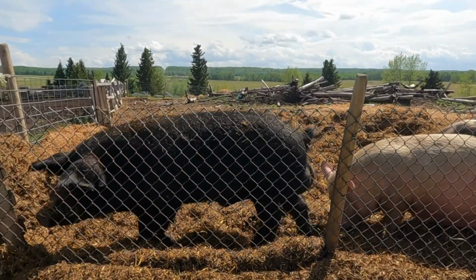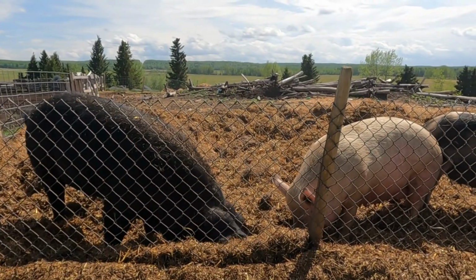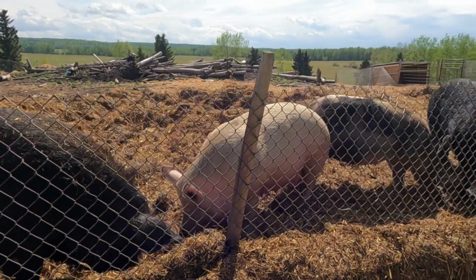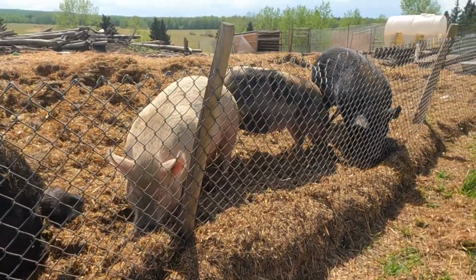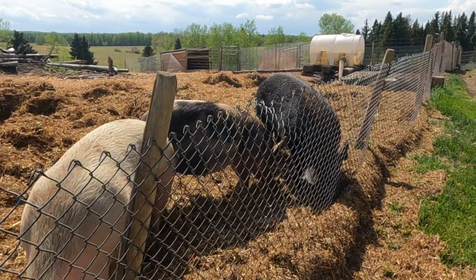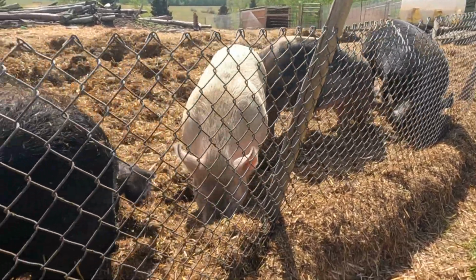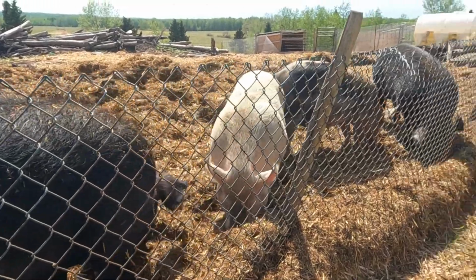We decided, in the beginning of the pandemic, you could not find piglets because people were just buying all kinds of livestock. Like we need to be self-sufficient, we need to make sure that we have enough food for our family. So we decided, instead of just buying piglets, that we were going to start farrowing all of our own. Plus we like that more because then people actually know how their food was raised from day one until their one bad day when they're eventually slaughtered.